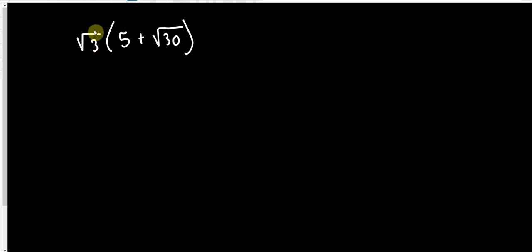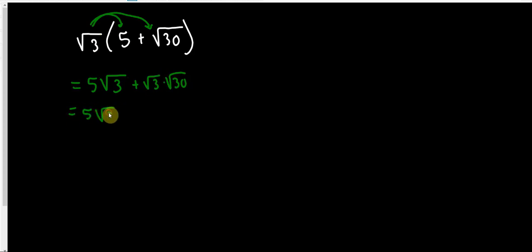I know that I can distribute things like this. So I can distribute the square root of 3. So that'd be like 5 square root of 3. Nothing I can really do besides put them beside each other. But here, if I multiply by square root of 3, I have a rule that says if I multiply two radicals, I can smush them under the same radical. So this could be 3 times 30, which is what, 90?